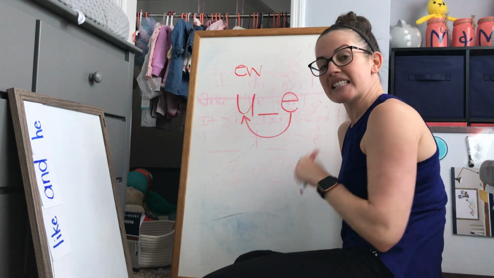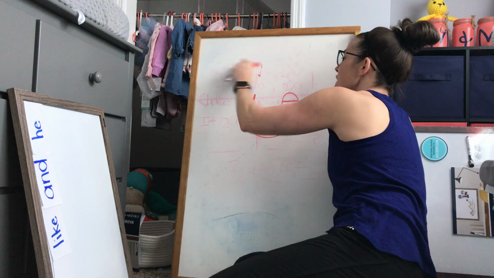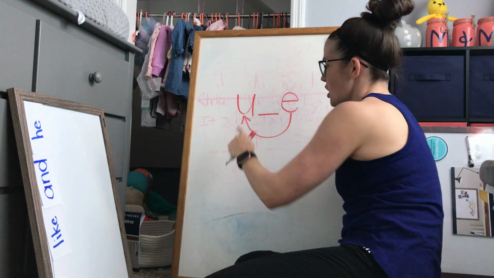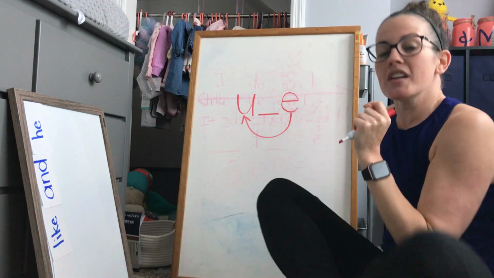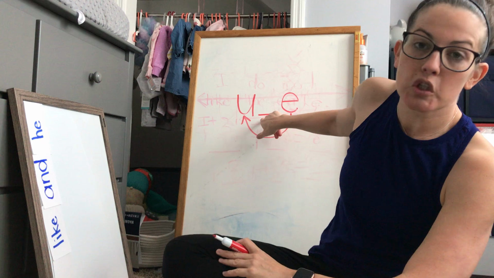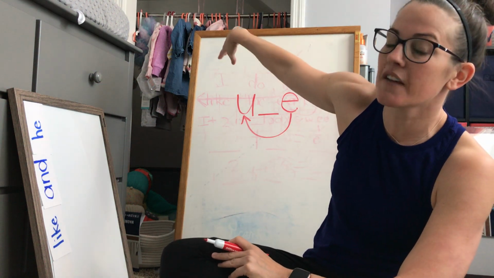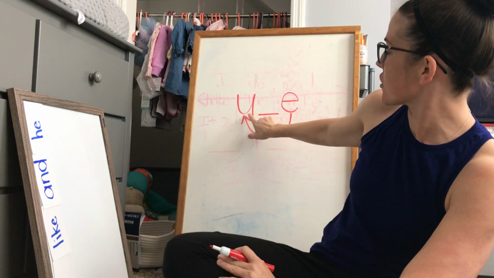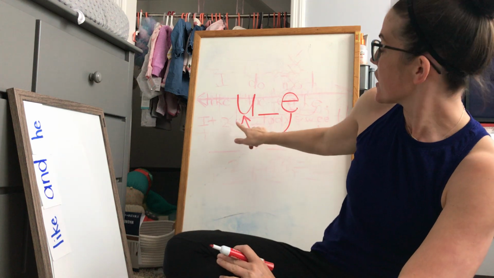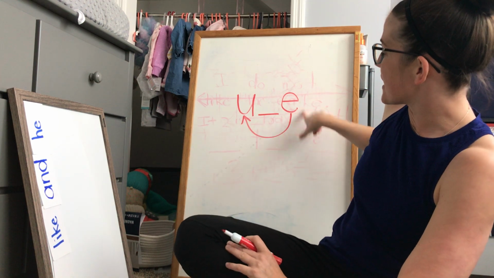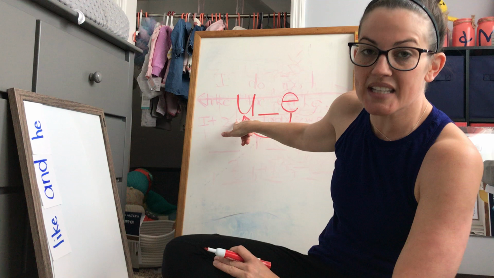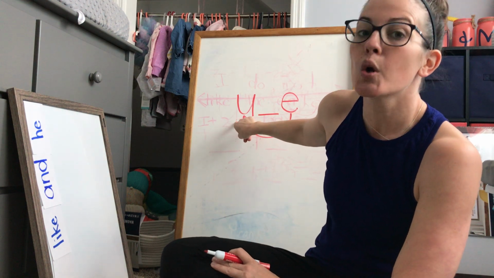E and W can say ooh. But we're only going to focus in when it does U consonant E. So when we are doing our writing today, if you hear the ooh in the middle, you would use U consonant E. Don't try and think of those other ones. I'm not going to throw in any tricks. They're all going to follow this rule. The U consonant E, where the E comes on the end to make the U say U or OO.